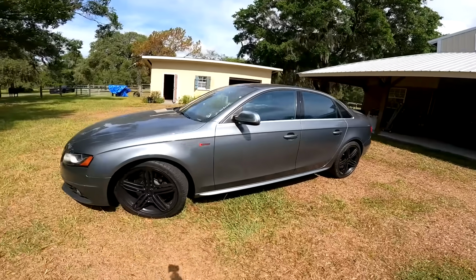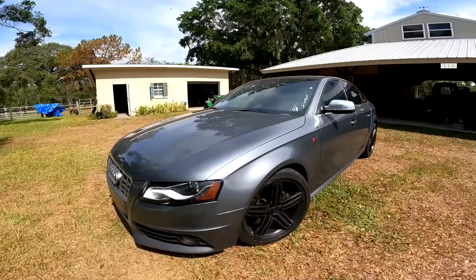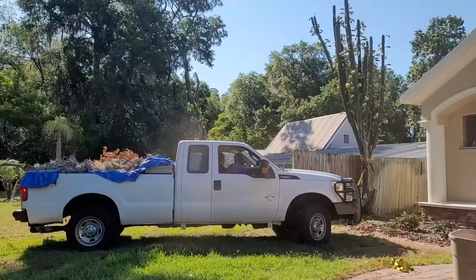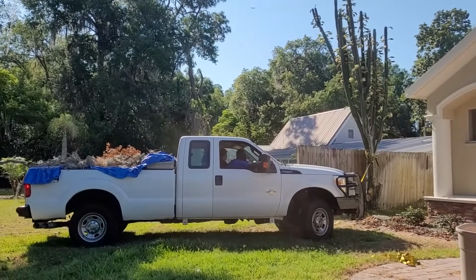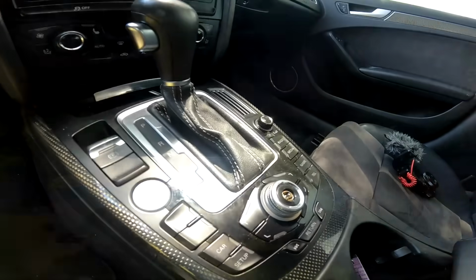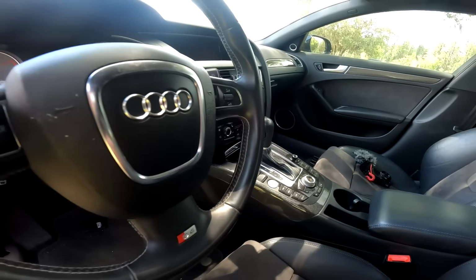Alright, here's the scoop. I took a risk on this cheap Audi S4 listed with a transmission issue at my local auction, and the risk paid off, which is rarely ever the case, as you might have seen with the cheap Power Stroke diesel I recently lost pretty big on. This Audi ended up being a solid win at the time I needed it most.